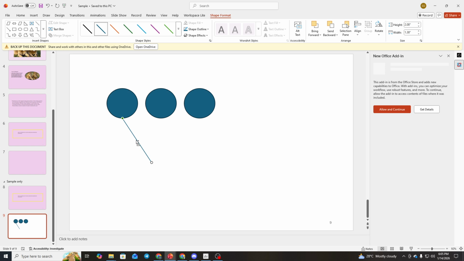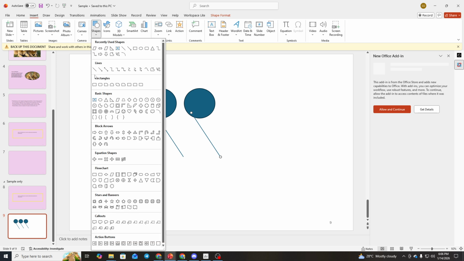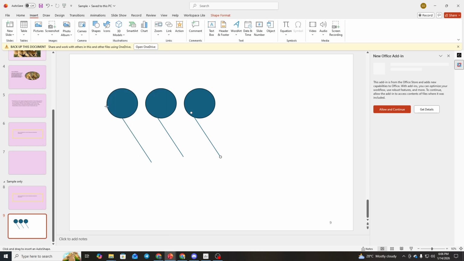Now add another element. Open the Shapes menu again and pick the rectangle. Depending on how you use it, this rectangle can represent an attribute or even another entity in your model. Place it where it fits naturally with the circles, keeping your layout balanced and readable. With the rectangle in place, connect it to the circles using lines from the same Shapes menu. This completes the connections and ties the whole structure together.